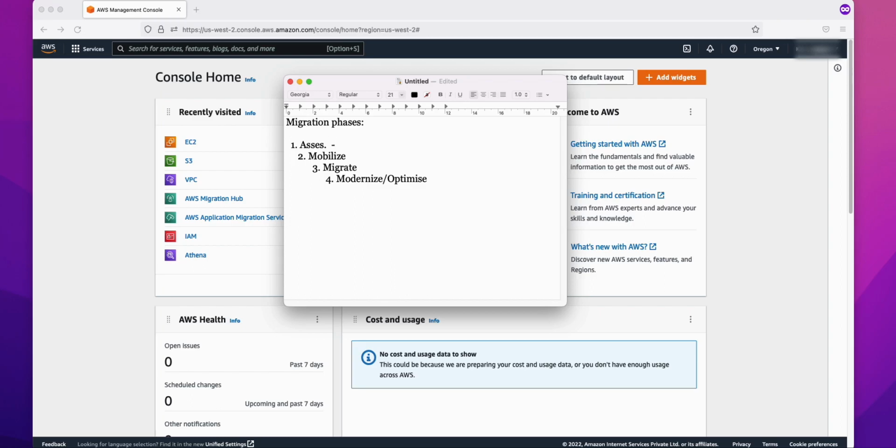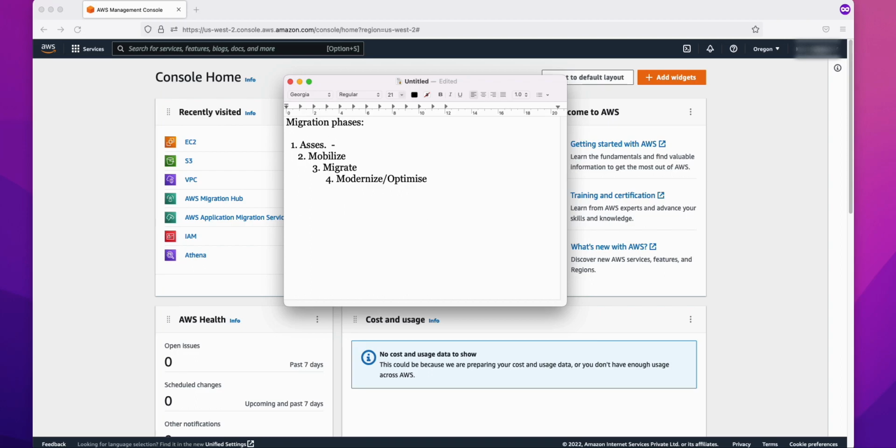You also have to understand, are these machines fully utilized? You have an 8 core 32 GB machine on-prem, but the utilization is 3%. So what's the point of having the same 8 core machine and 32 GB of RAM in cloud, when it is going to be super expensive to buy big machines on cloud? So you can resize those. All of these will be done at the assess phase.